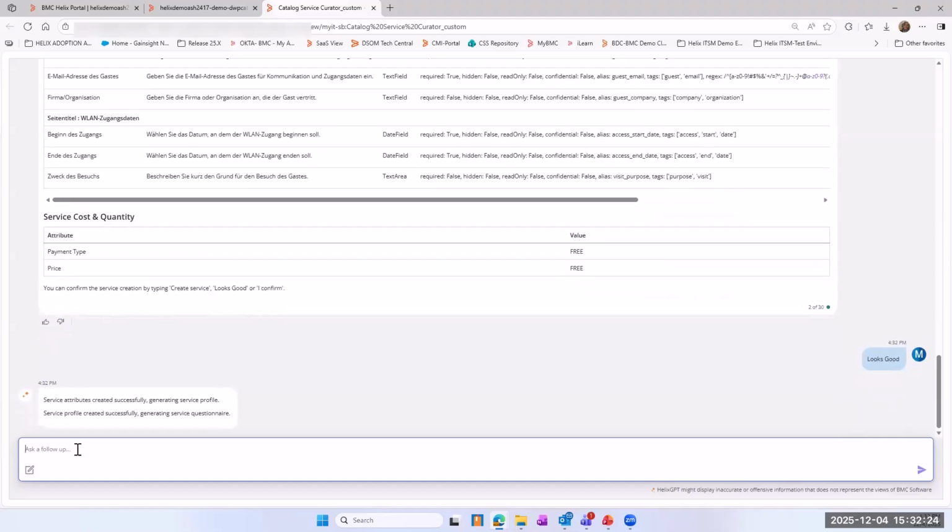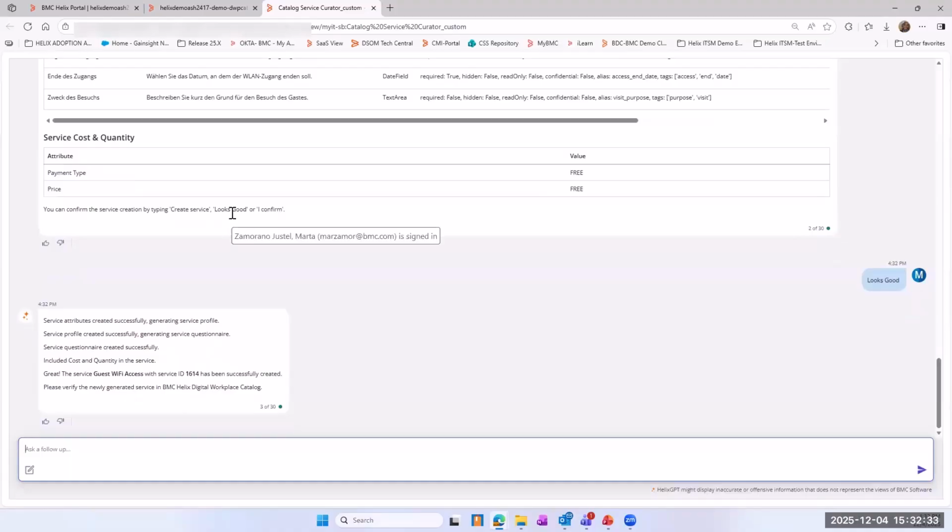I have to say that if you want to do any modification, it should be done before you write here, I confirm, I create a service or looks good, before that. So once this service is created here and you have your service ID, then you cannot modify it with the agent. You need to go to the classic console, and from the console, you can change your profile, your questions, your workflow, but be aware that it cannot be modified for now. It cannot be modified in the agent. So before writing here looks good for the approval for creation, please review that everything is good. Okay.